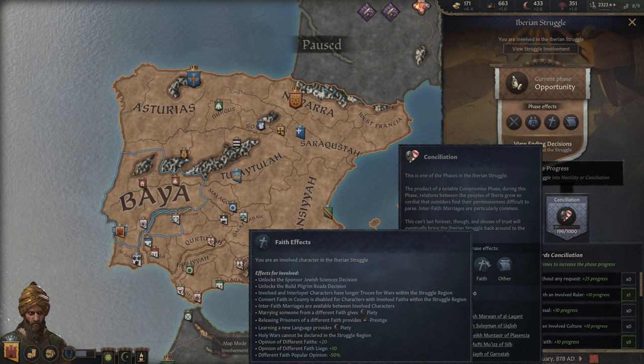Now with faith, you're getting a ton of stuff here with the sponsored Jewish scientist decision, the build pilgrim roads decision, involved and interloper characters have longer truces, convert faith in county is disabled for characters with involved faith, interfaith marriages are available, and marrying someone from a different faith gives piety. So again, you see how this is all kind of matching in with the overall phase.